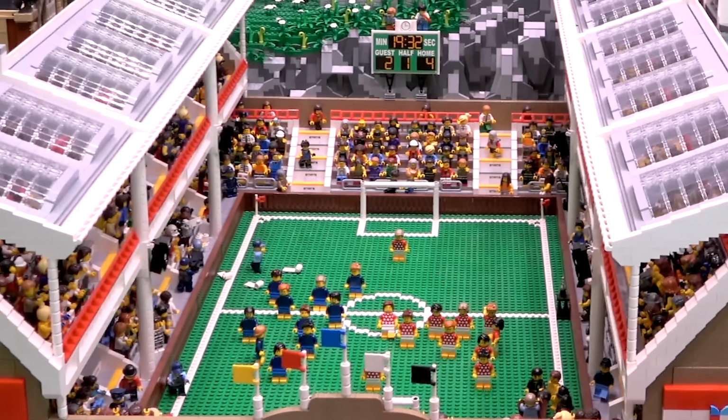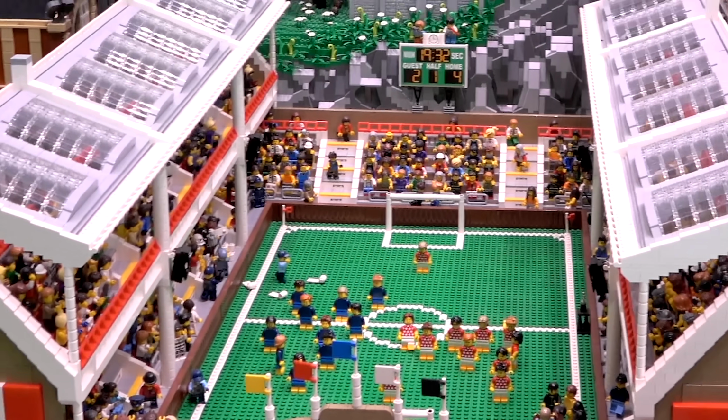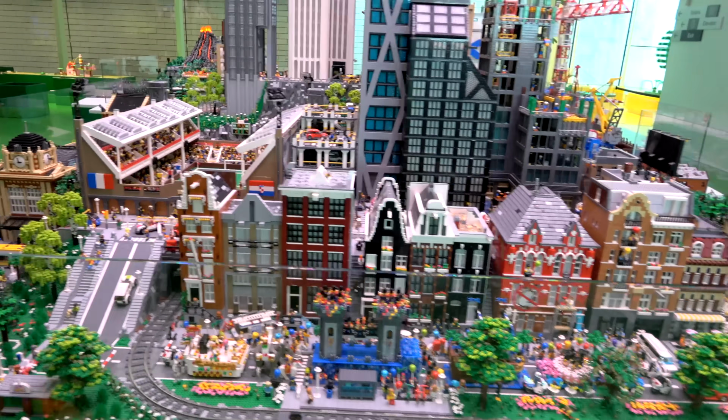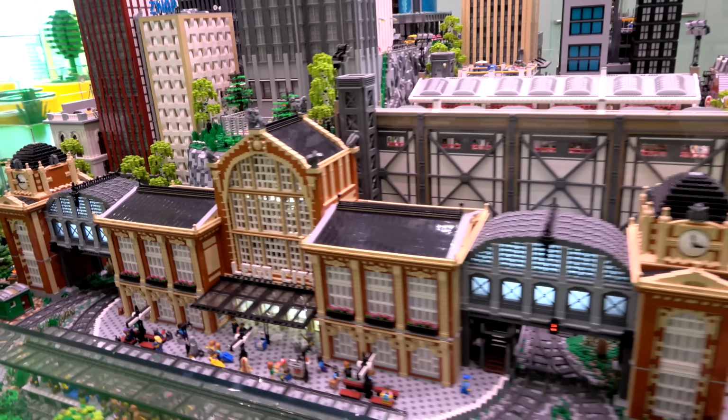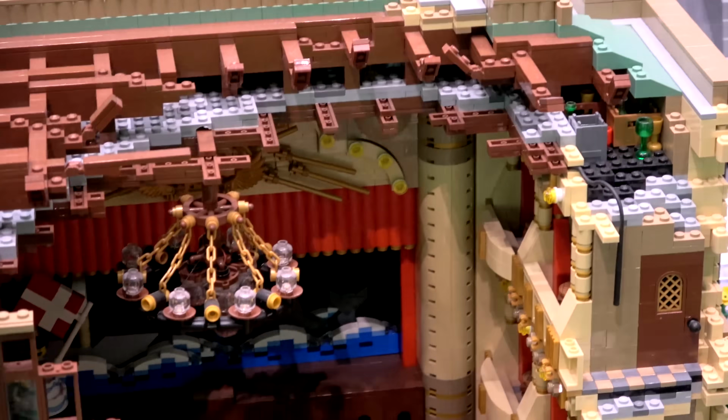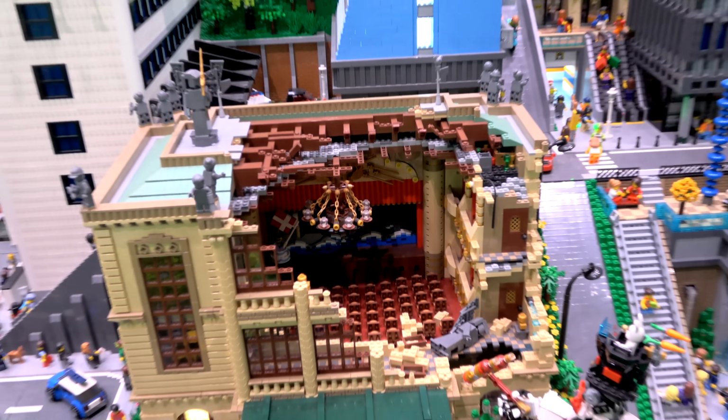Oh man, that's the actual World Cup. That's who played in it. Lincoln, do you know that? Yeah, he knew that. He saw it. He's smart. Okay, all right, so I was getting warm, so there's gotta be something that's British here. Cinema area, no. Look at this thing. Look at this giant cathedral busted open.